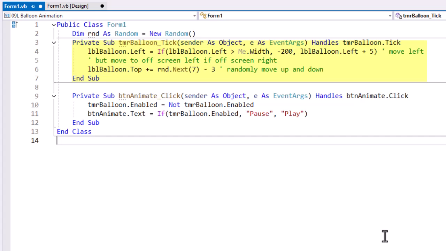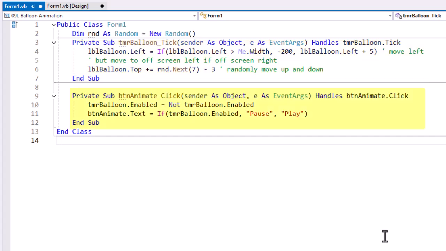Now this is firing pretty quickly, so it's going to move just a little bit each time, but that's going to happen pretty quickly over time, and we'll see the balloon move. And then I randomly just simply have the balloon move up or down with this LBL balloon.top value being changed by rnd.next(7) - 3. The -3 lets me both decrement and increment that top value.